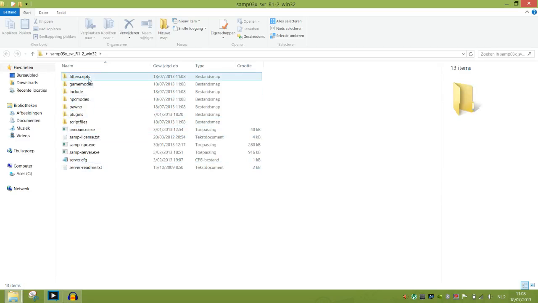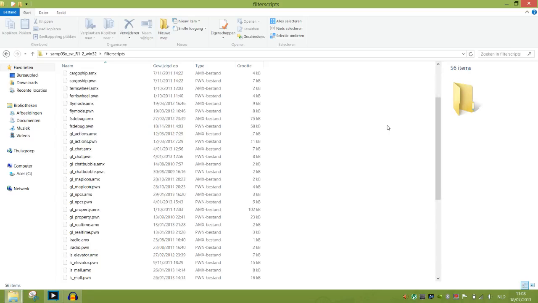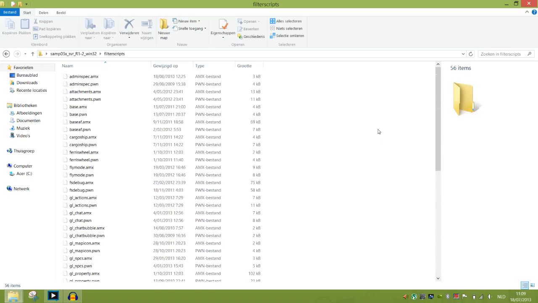So you have a few directories and files. The first directory is filterscripts. Filterscripts are, how do you explain this? Those are actually scripts, but not the most important scripts in your SAMP server. They're little scripts.